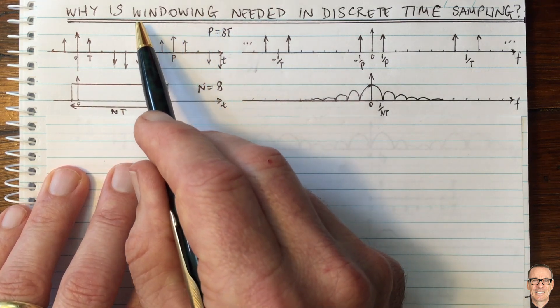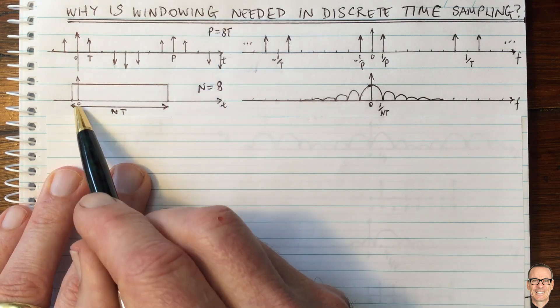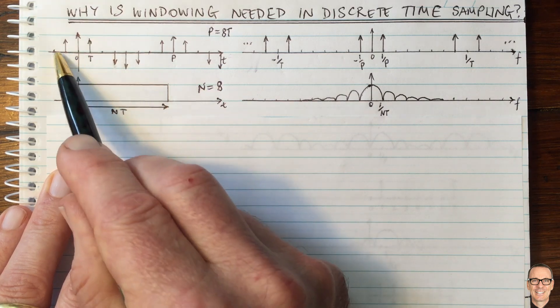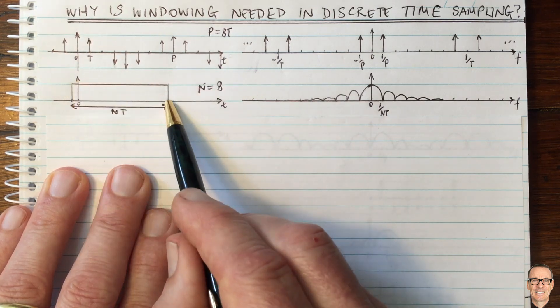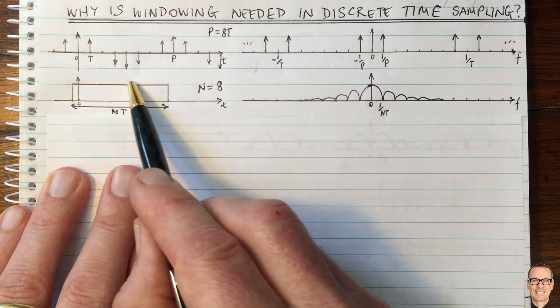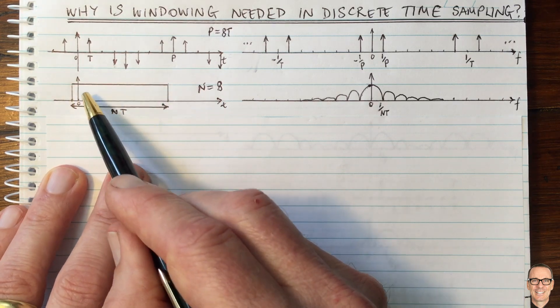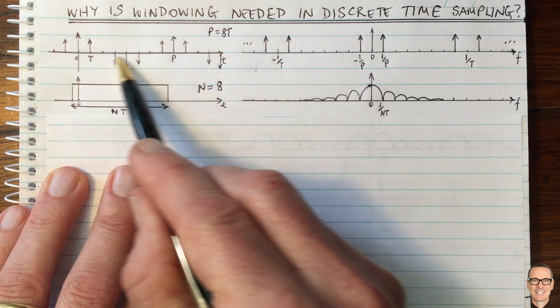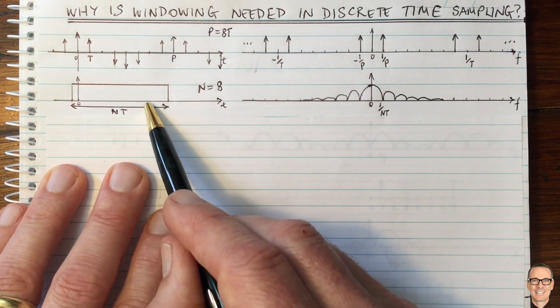You're just seeing the portion that you can see out of the window. When we multiply this waveform by this function, which is zero here and zero here and one in between, we're just going to be windowing this signal. That's what we mean by windowing.